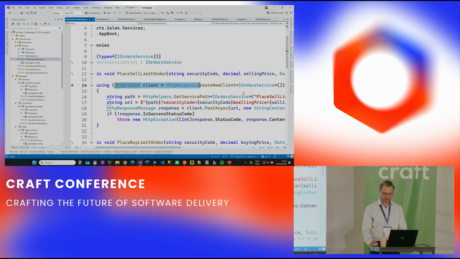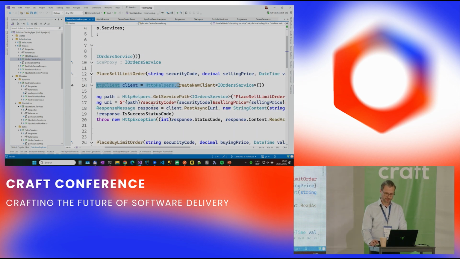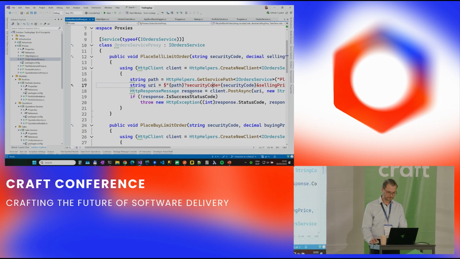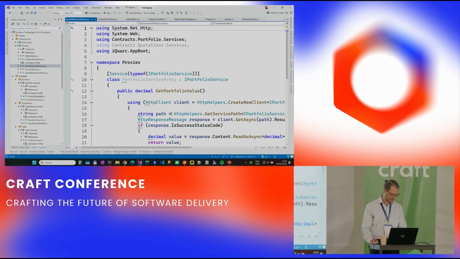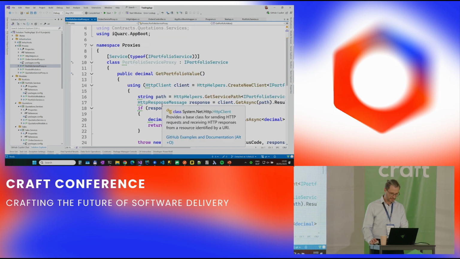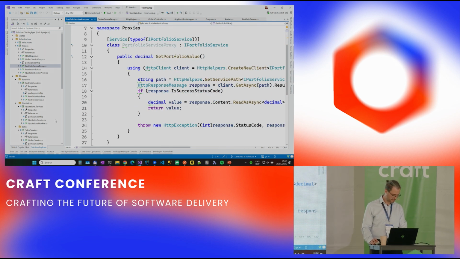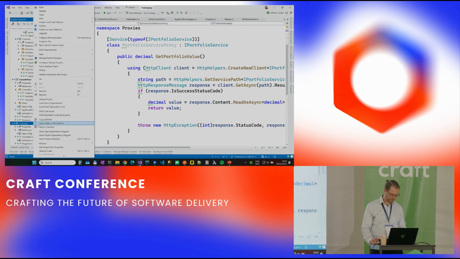It will build the URL path based on some conventions, adding the parameters into the query string, and it will just make the call. And the same I have for the portfolio proxy and so on. And now to run this, we can do it through the console UI.